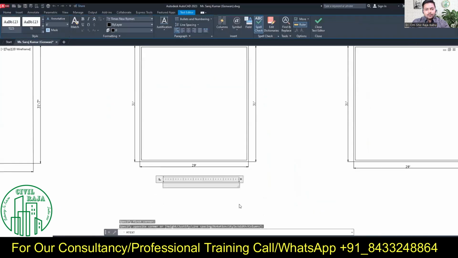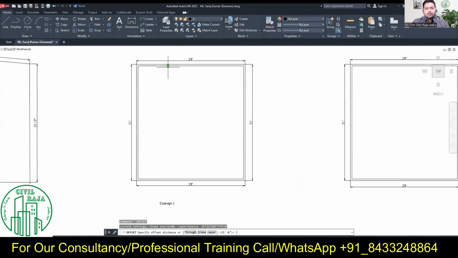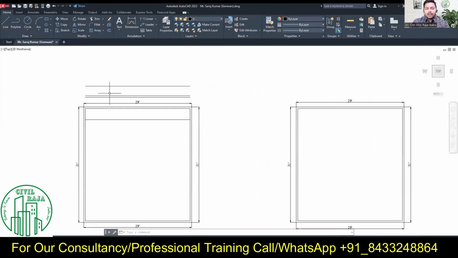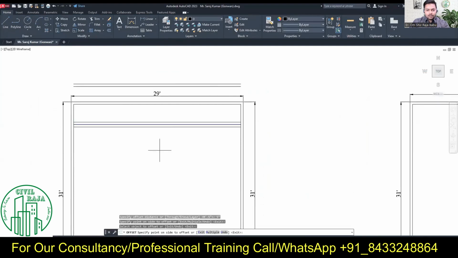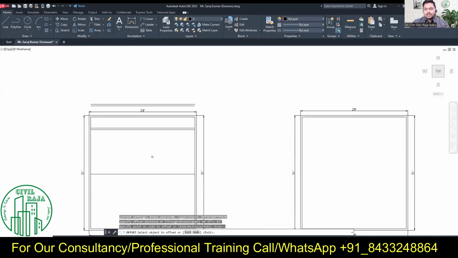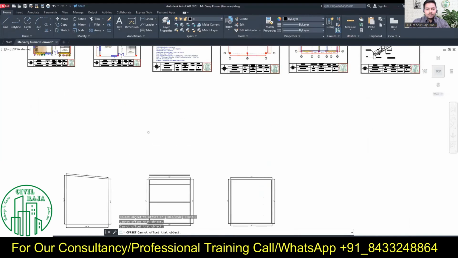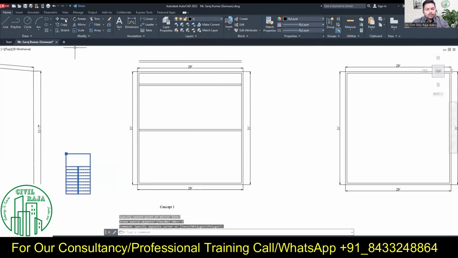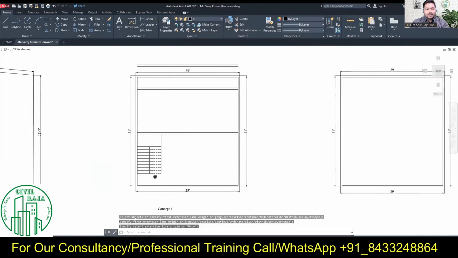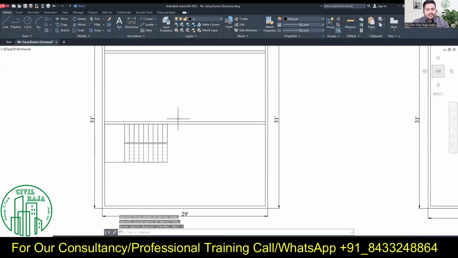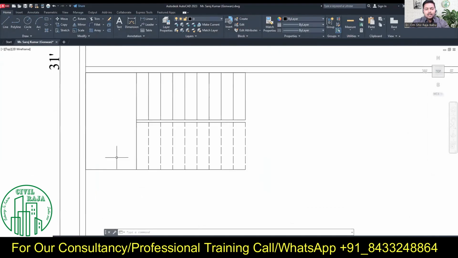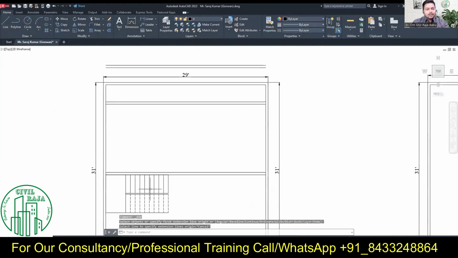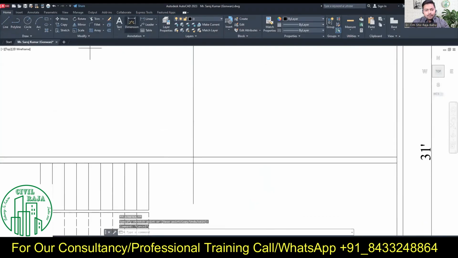In the first concept, I will try to put two rooms in the back, and in both the rooms we will try to make an attached bathroom. However, that is not suggested, but this is a requirement of the client, so we will try to follow it. After that we will also try to follow the Vastu thing over here. I have already worked on a lot of projects, so I have ready-made stairs over here. I can just place the stairs in the proper position, rotate them, and check whether they are fitting in my plan or not.